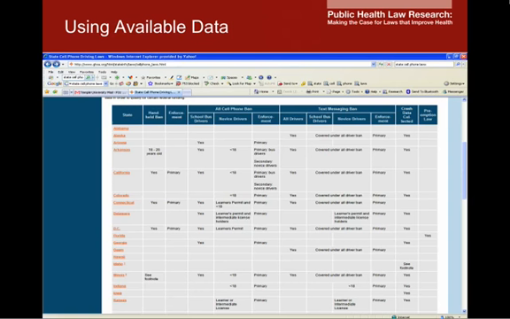In addition, it's possible that the data sources are incomplete. So for example, while this chart lists all of the state laws governing mobile device use while driving, there's no information on when the laws were enacted or first implemented. In the case of a longitudinal study, this is definitely a problem. So while it may take a little bit more time, in the end, going back and mining the data from the laws themselves will actually provide a more thorough and accurate picture of the laws that you're researching.